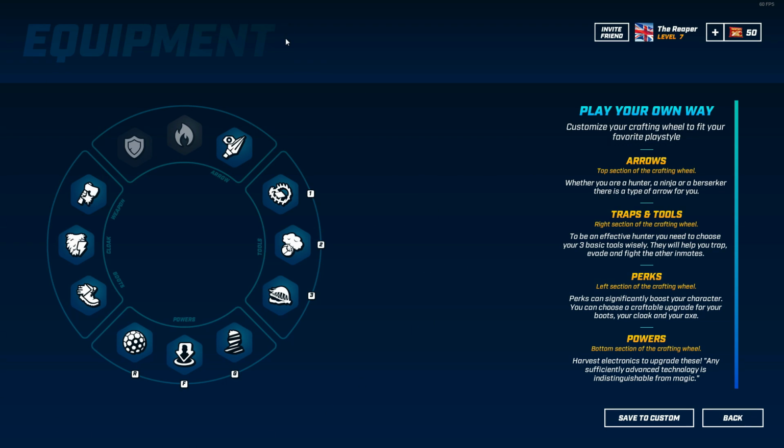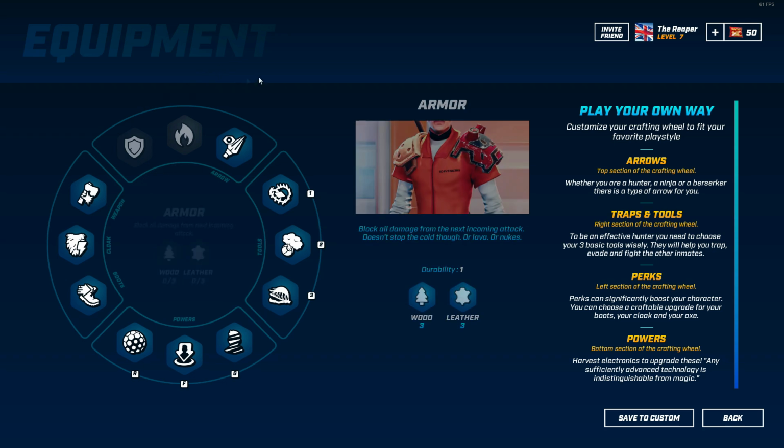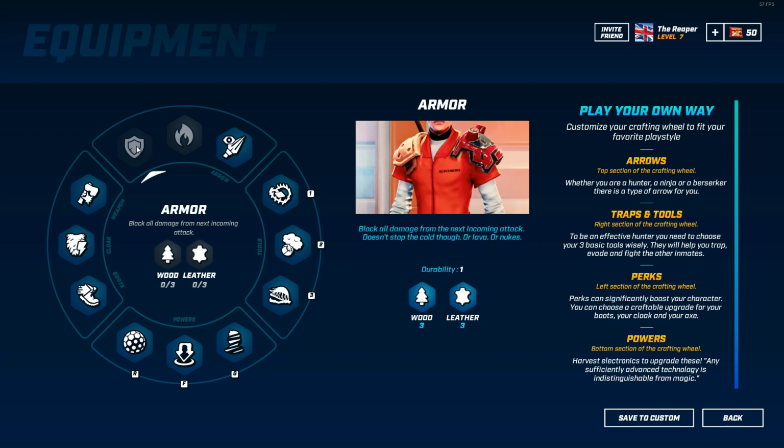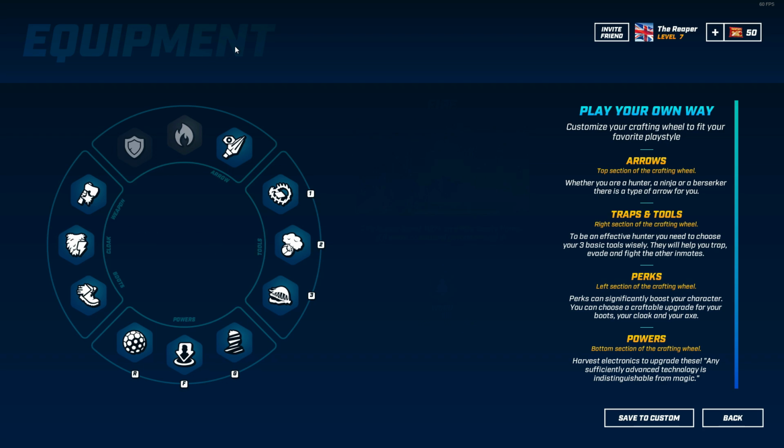This is the crafting wheel that everyone's going to get. If you hold down your crafting wheel, default is Q in game, that's going to bring up all the things you can craft. If you're going to be grabbing stuff, you're going to be grabbing mainly wood and leather from around the map. So you can cut down trees and you can harvest leather from different resource points you gather, and these are going to allow you to craft all your gear.